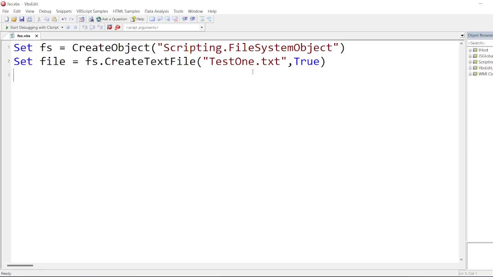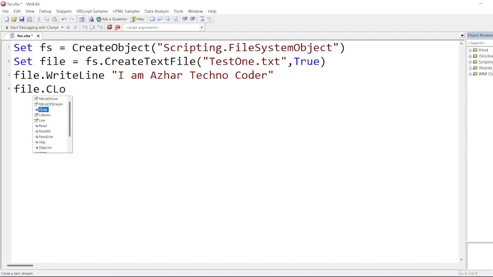So let's see. File dot, this file will have internal methods. I can write, anything is there, WriteLine is there. WriteLine will write the text inside. So let us say I am Azhar Techno Coder, and if I put file.close, it will entirely close the file.